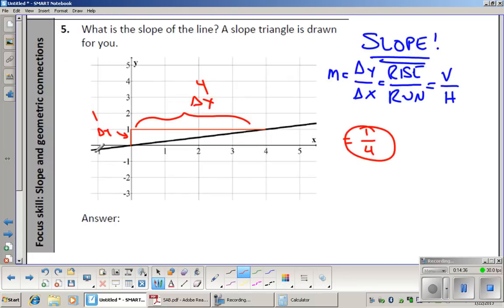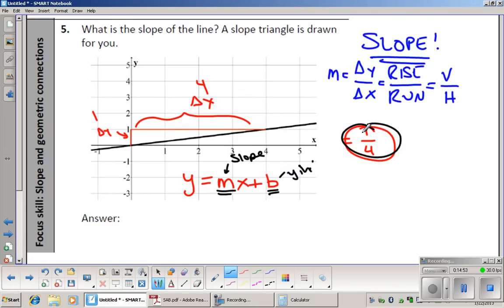Now to write this equation, well, we got to figure out what the pieces are. Well, the x and y are the variables. They're going to stay variables. Here, m in this case is going to be the slope, and the b is going to be the y-intercept. Now look at this. I already have the slope I figured out in the previous problem, which means I only need to find the y-intercept. Well, looky there. Y-intercept in this case is going to be 0, making my equation y equals 1 over 4x. Proportional, linear. And there you have it.